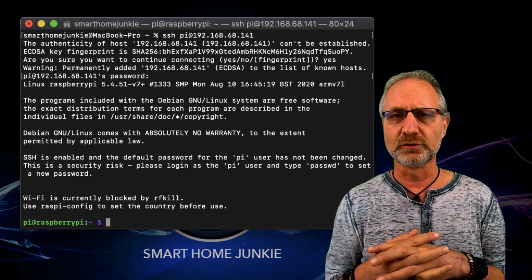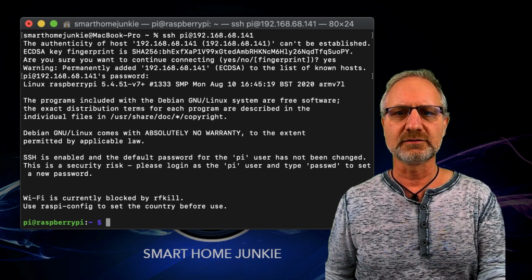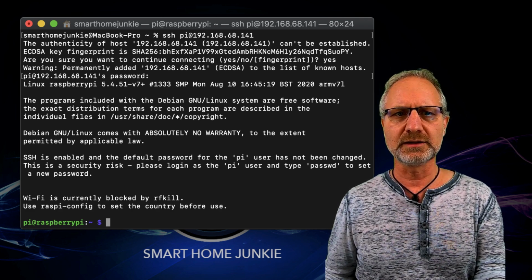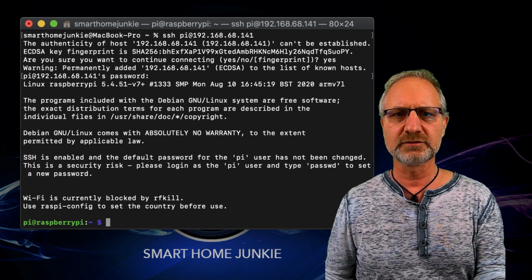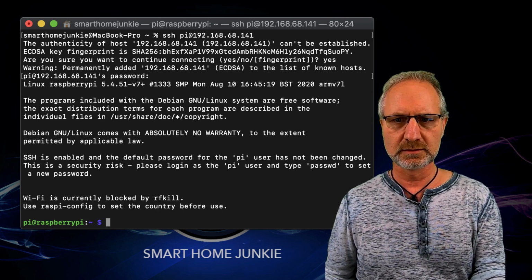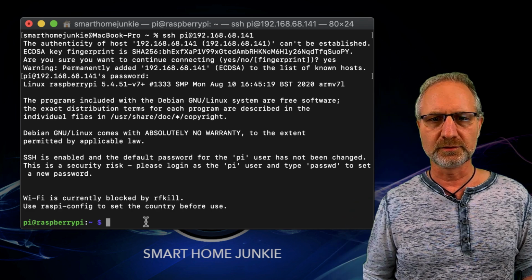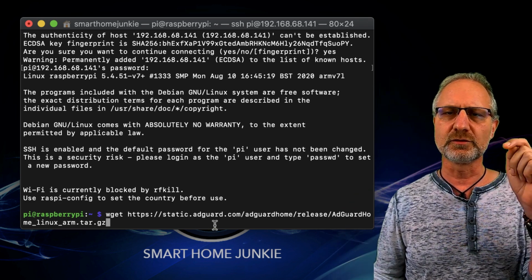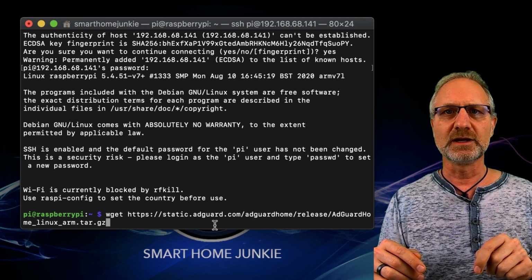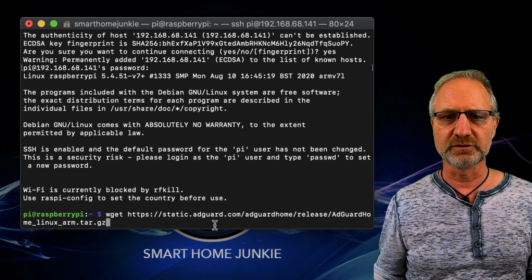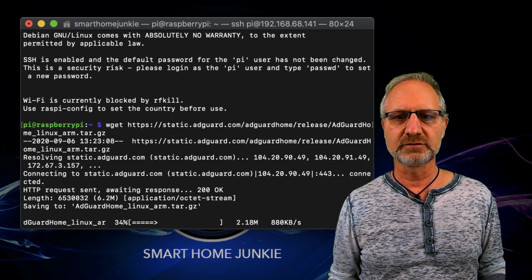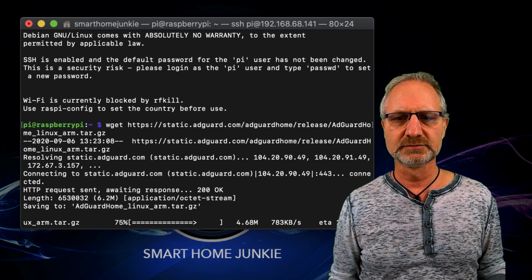And now I'm going to install AdGuard, which is not really that difficult. I have to add some commands to this, and I'm going to add the first commands here. I copied and pasted. You can find the command also in the description. If you have questions or whatever, add it to the comments, ask me a question, and I will respond as soon as possible. So yes, we're going to do this. Now it is fetching AdGuard from the internet.